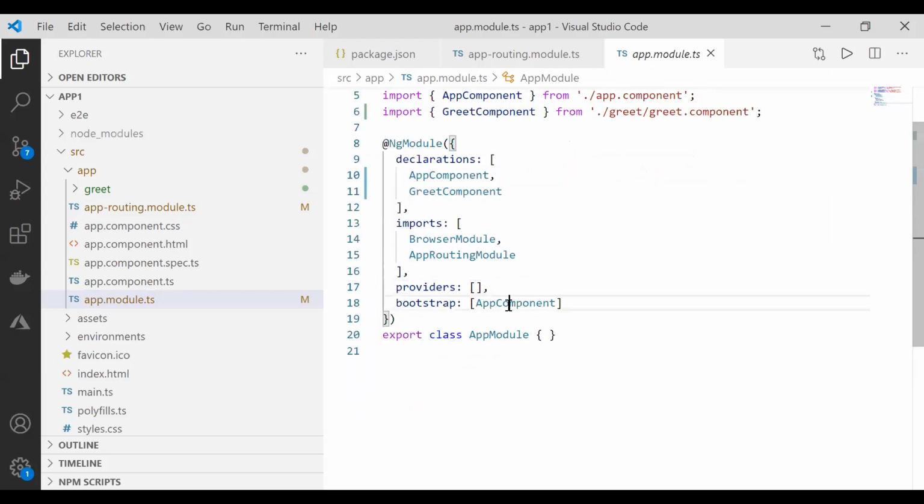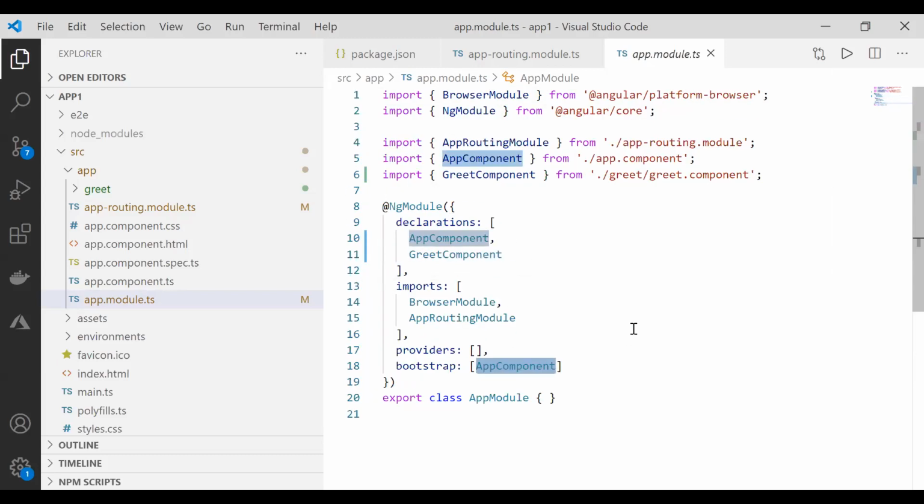And then bootstrap app component means your module may have multiple components. Like right now, your module has 2 components, app component and greet component. But out of those components, 1 component should be the main component. Like if you write a C program, your program may have multiple functions, but there should be 1 main function by which your C compiler identifies how to enter into the application.